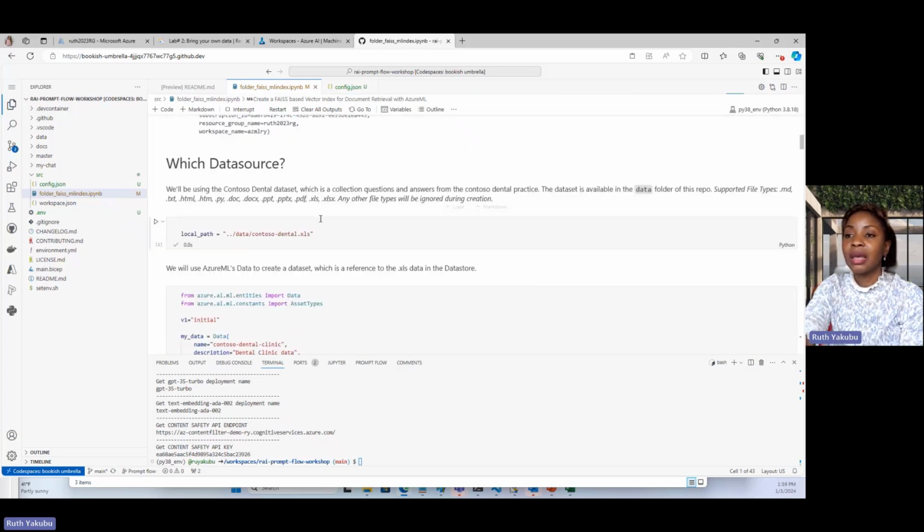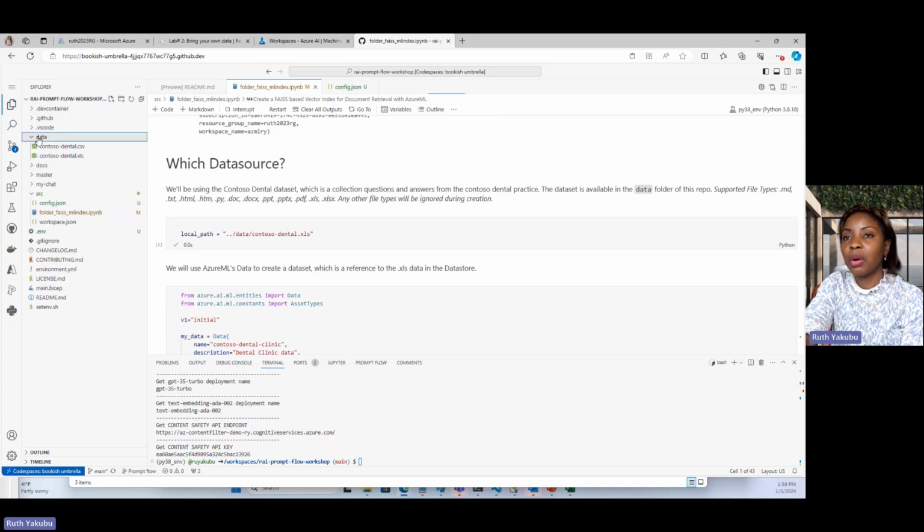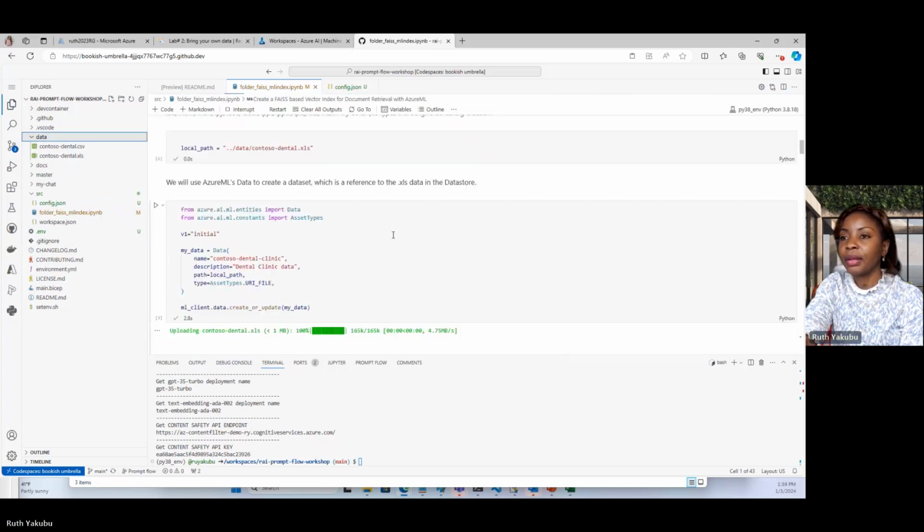The next thing is, if you're bringing in your data, as we're doing for Contoso Dental Clinic, we're specifying the location where the data is located. Then we're storing the data as the data set in the Azure Machine Learning Studio.